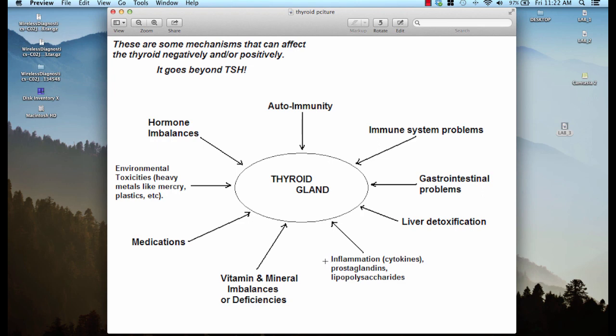Inflammation is huge. Inflammation is like a fire in the body. It burns nonstop unless you stop it, but you have to find where the fire is coming from. I put cytokines here. Cytokines are basically, I call it confetti in the blood. It's given off from a fire that is directing and telling the immune system what to do, and it's damaging to different areas of the body. Those can come from multiple things like food sensitivities, but also bacterial infections. That's what lipopolysaccharides are: parts of the bacteria that we can harbor in our GI tract, which, when given off in the body or degraded, can negatively affect thyroid health.